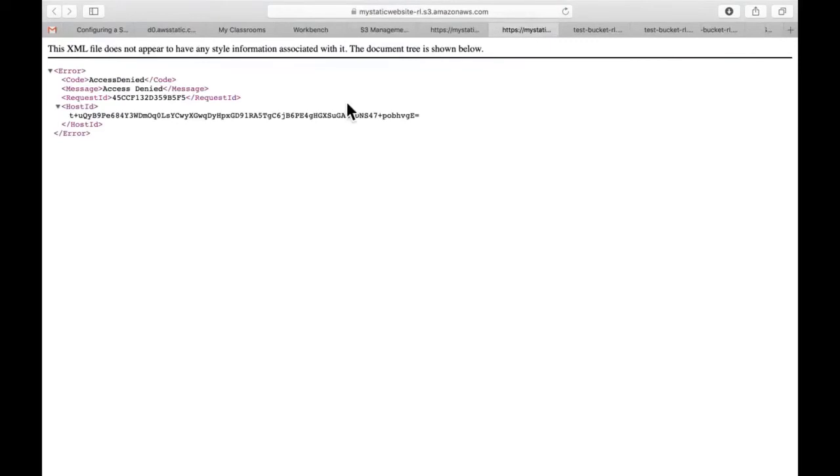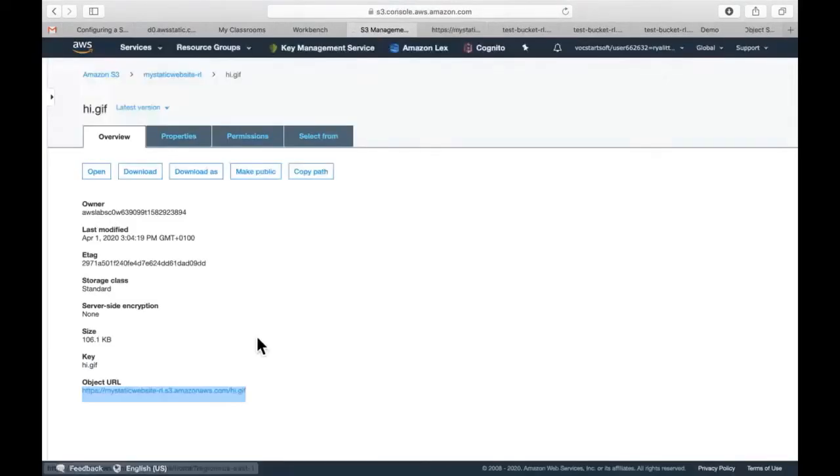And I click on that, and you'll notice again, I still have this access denied. Okay, so all I've really done here is just said, yes, this bucket may be public, and the objects within this bucket may be public, but they actually haven't yet been public. So it's another step that I have to follow here.